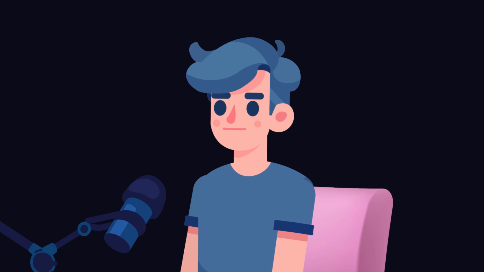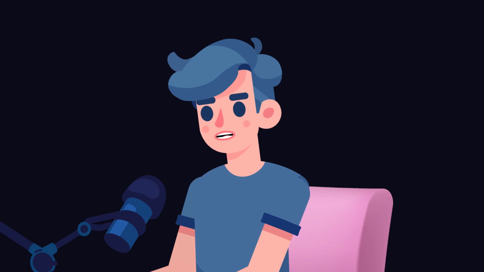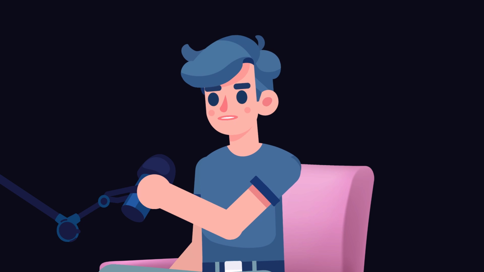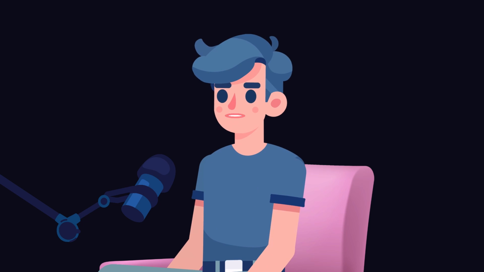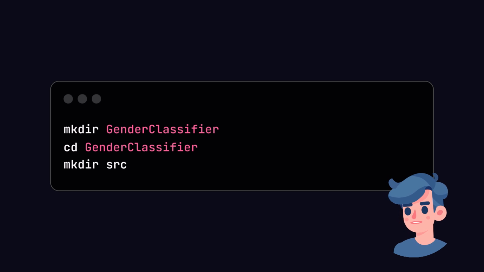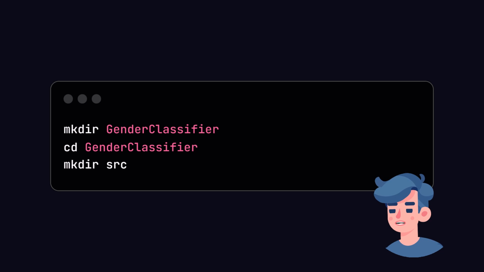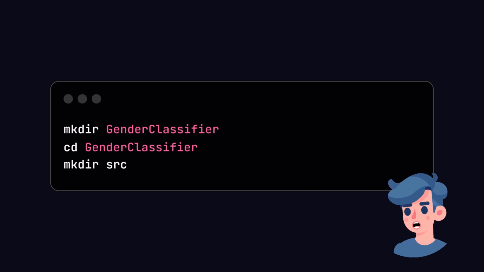To build our Java application, we'll need a few tools and libraries. We will use the OpenCV library for image processing, along with a pre-trained neural network for gender prediction. First, ensure that you have OpenCV installed. You can follow the installation instructions found on the OpenCV website. Once you've done that, let's create a new Java project.